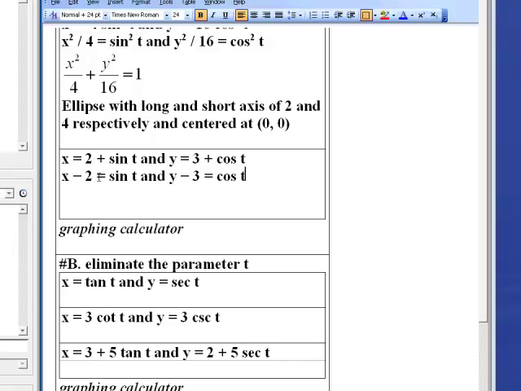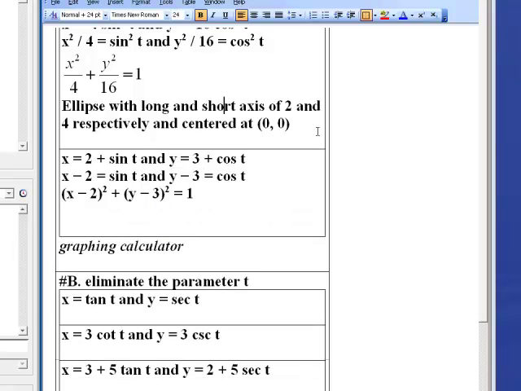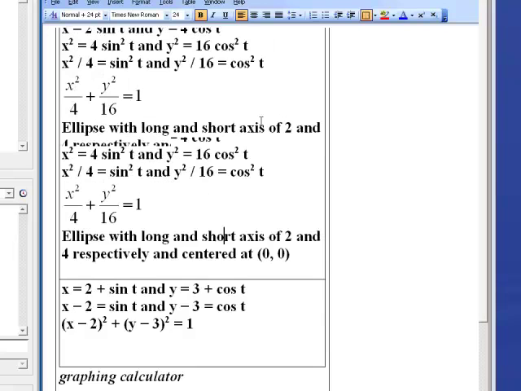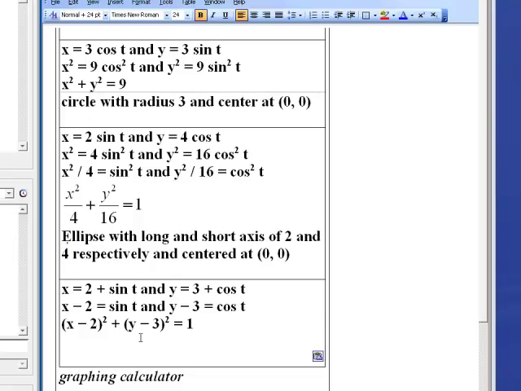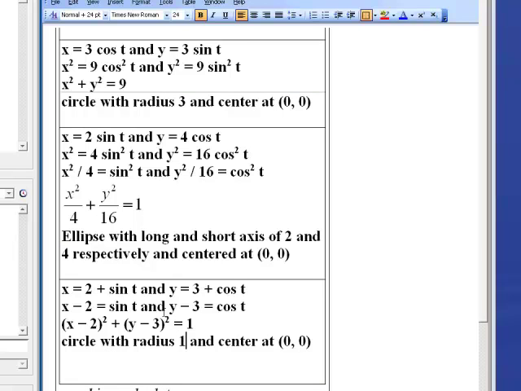And then we add everything here. So we're going to have parentheses squared plus parentheses squared equals, there it is. On the right-hand side, we come up with sine squared plus cosine squared equals 1. And on the left-hand side, this one here is squared, and this is squared, and the two are added to each other. And we have a circle with radius 1 and center at, let's see, that was 2 and 3.